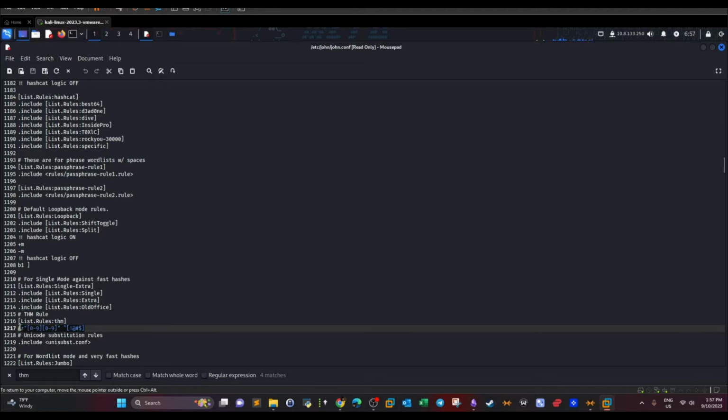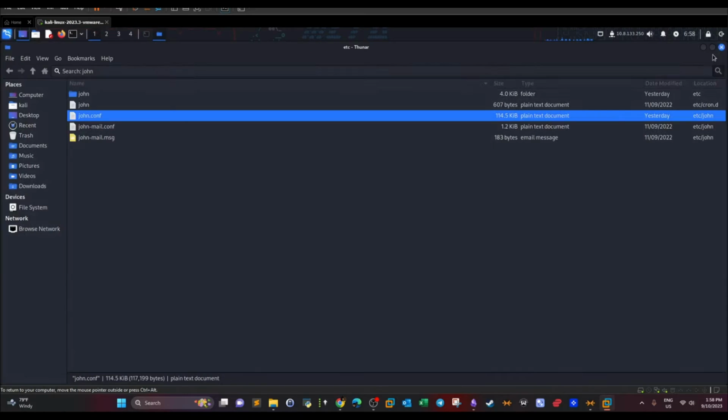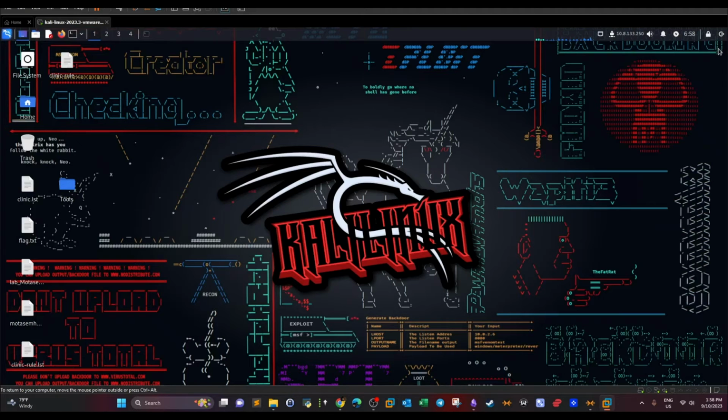So what's going to happen now, if I apply this rule on a given password list or word list, it's going to take the password list and mingle the passwords, mold them, and give you a word list output that contains passwords that conform to this policy or to this rule. Okay, hopefully this is clear on how to create the rule.